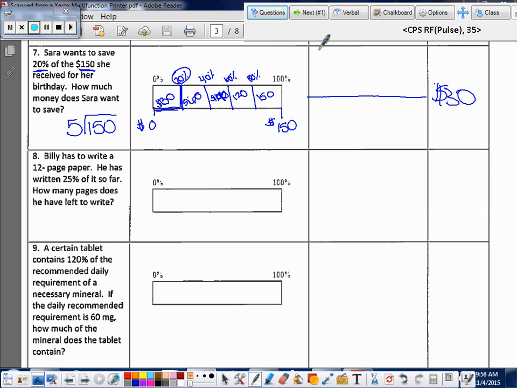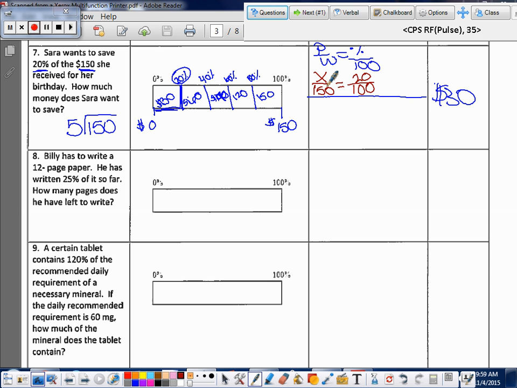All right, so let's do the proportion. The equation is part over whole equals percent out of 100. And we need at least 2 of those 3 symbols. What's one of the things we're given? 20%, so where's that going to go? Of the 100, because percents always go out of 100, as percent means. So now I need either the part or the whole. The $150, is that measuring part of the bar or the whole bar? The whole. So is that going to go numerator or denominator? Denominator. So then I don't know the numerator.